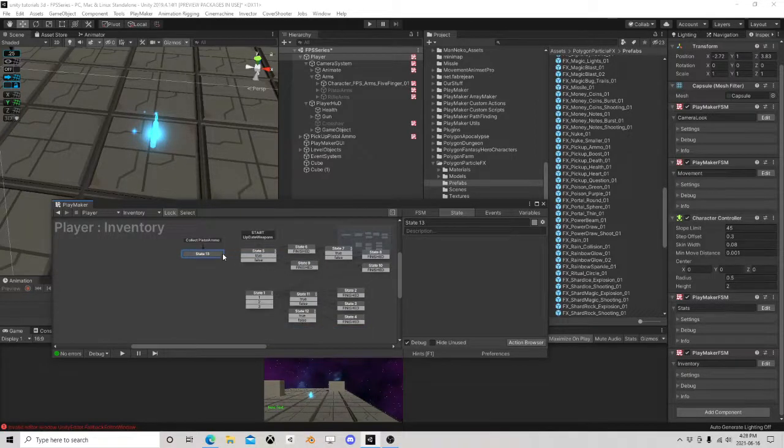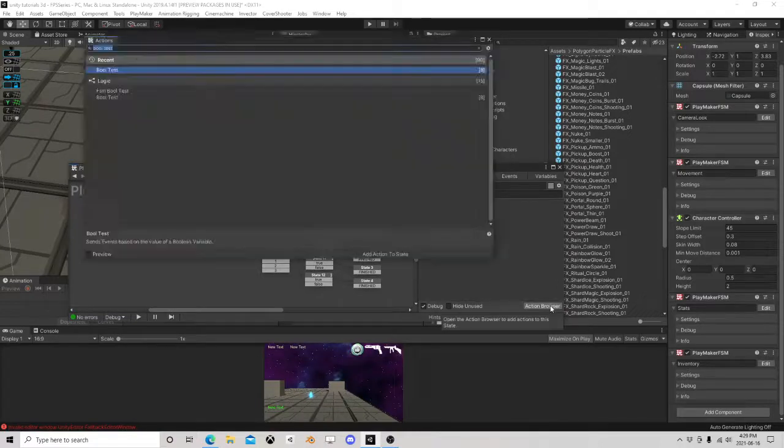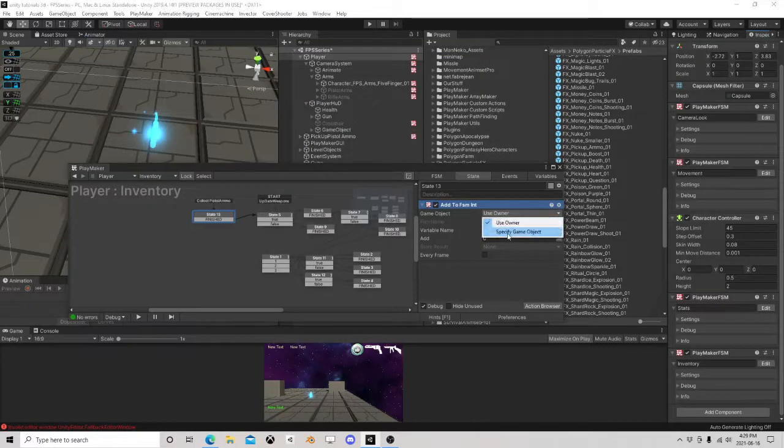So if we get that, let's FSM int add to pistol ammo, FSM ammo inventory, I don't know, let's add 50 maybe.